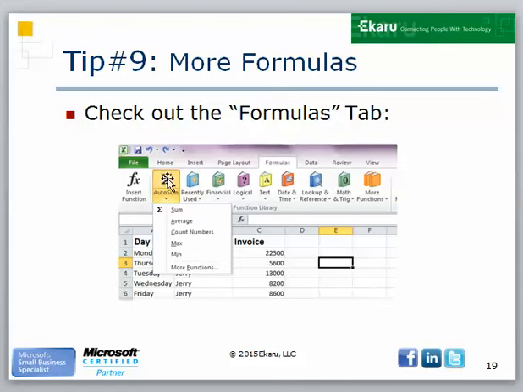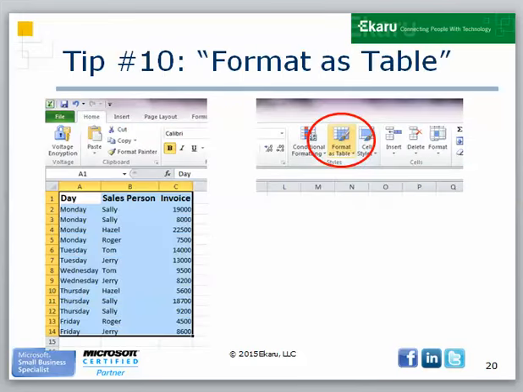More formulas. If you go to the Formula tab in Excel and just kind of explore around, here are some really basic ones. Sum and average we talked about, min and max. There are a ton of formulas in here. So if you're thinking about what you want to track in your business, you have a business dashboard you want to track, take some time, just schedule 30 minutes on your calendar one day to go through Excel, and you will be absolutely amazed at what is available to you right in your system right now. You don't have to invest in a really fancy software package. You can do a lot with Excel, and you already have it on your system.